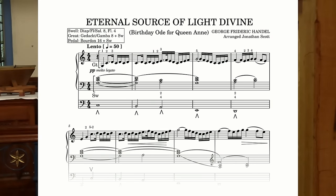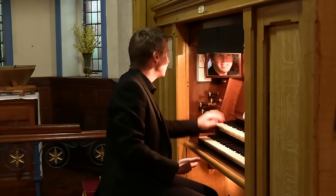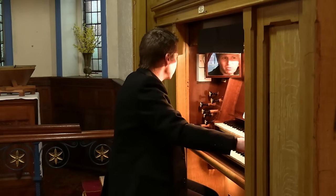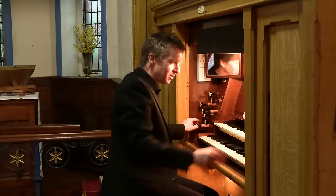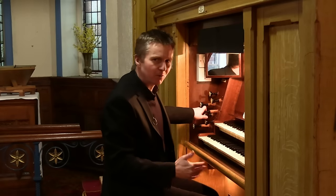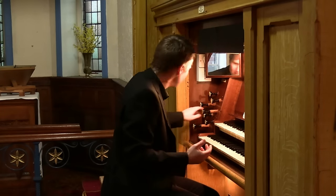Very beautiful piece of music, very simple, nice long chords in the left hand and a melody in the right hand. So this would need a two-manual instrument, really. You can add to the great a little bit in the middle if you want, and add great to pedal as well. But we're keeping it very simple, so you've got this idea of how to get into these pieces.